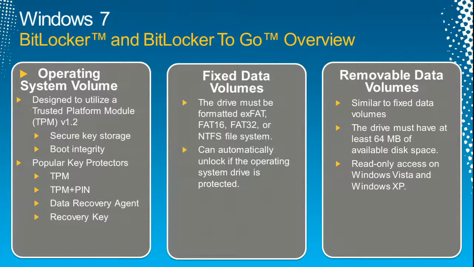The next one that we see being used is TPM and PIN. We see most organizations looking at this from a BitLocker standpoint to use it on their portable machines. The way that TPM and PIN work is that you still leverage that TPM, but the first thing that pops up after the BIOS loads is a PIN screen. The end user has to type in a PIN to allow the TPM to release all the information.